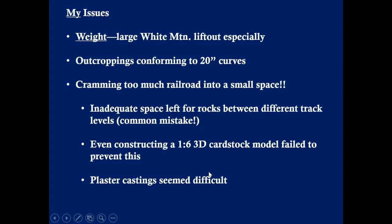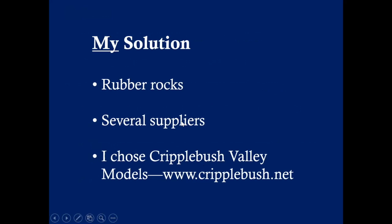So I tried, there are several people who make these things, and I homed in on Cripple Bush Valley models. They're out east somewhere, and they have a wide variety of types of rocks, limestone, granite, basalt. I'll talk about a couple of those a little bit later. And that's what I went with.